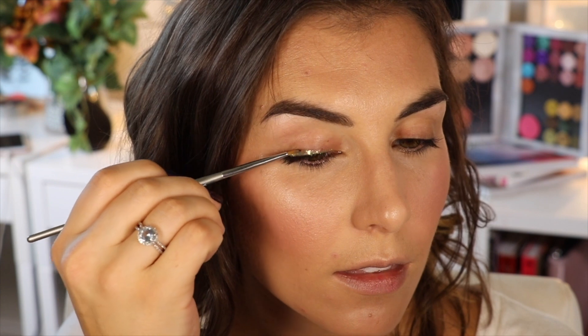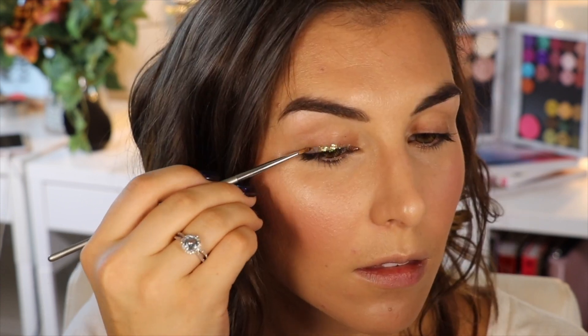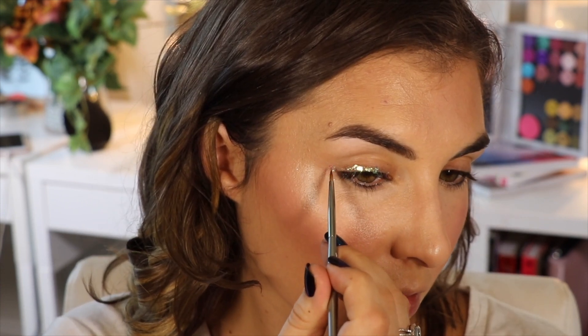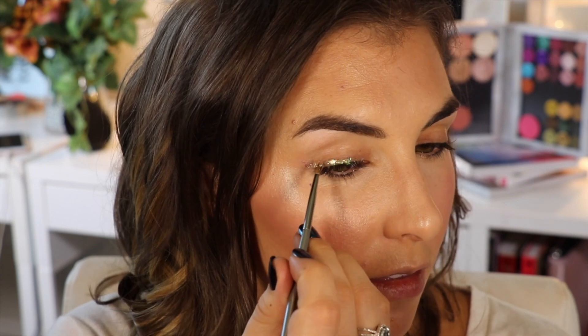Galactic Halo is the shade I already played around with using as a liner. The first application method is to use a liquid mixing medium — I got the eSum Pro mixing medium. I put a little drop on a palette to mix on, then took an eyeliner brush — the eSum WO1, really great for detailed liner work — dipped it into the liquid a little bit, then dipped it straight into the pot. The flakies just suction right to any liquid you have on your brush, and from there I placed it right on my lash line.